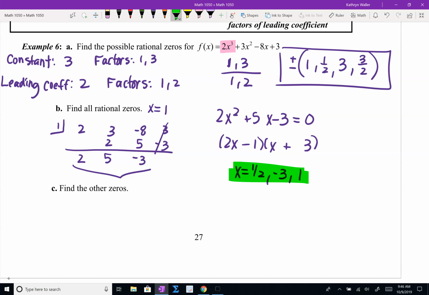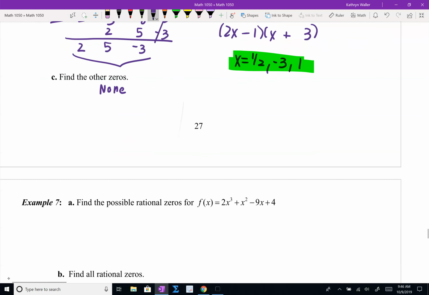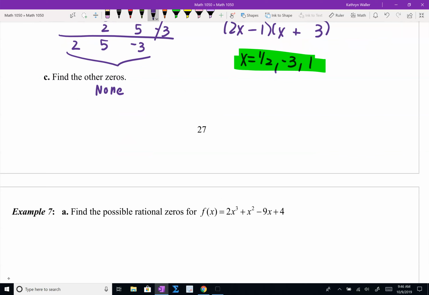So I need to make sure I highlight that, right? My others on this example will be none. Now, it's not going to look like that. It's not going to be that easy. They won't all factor, okay? What would constitute an other 0? If you have an i or if you have a square root. So basically, if it doesn't factor and you have to use the quadratic formula, then that's where that's going to go.